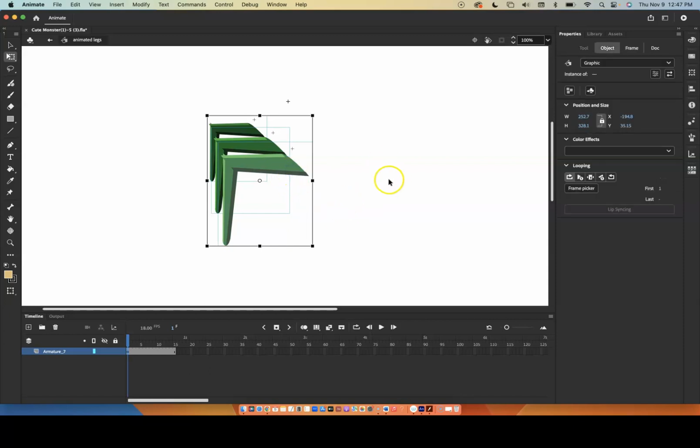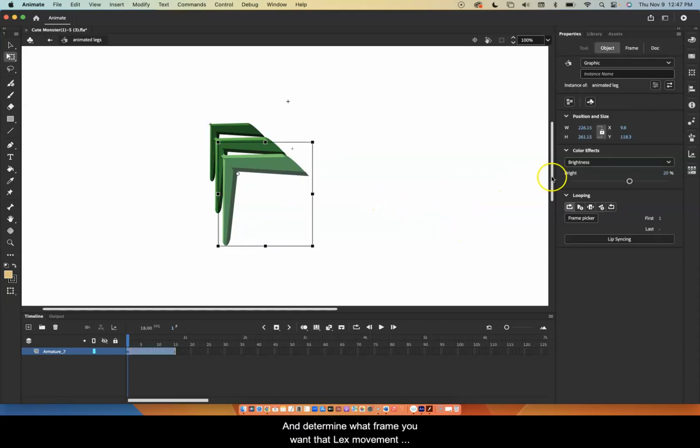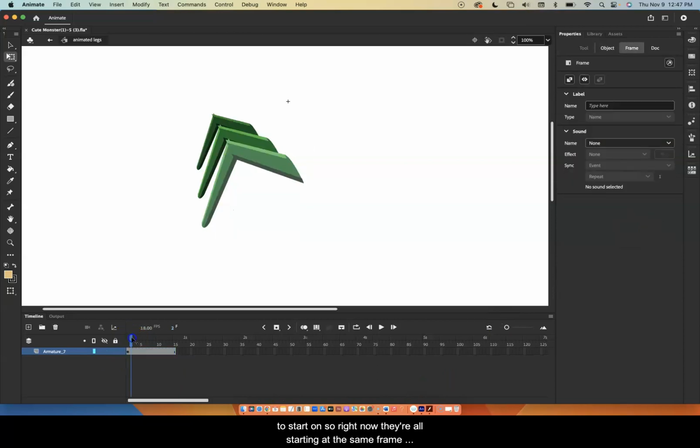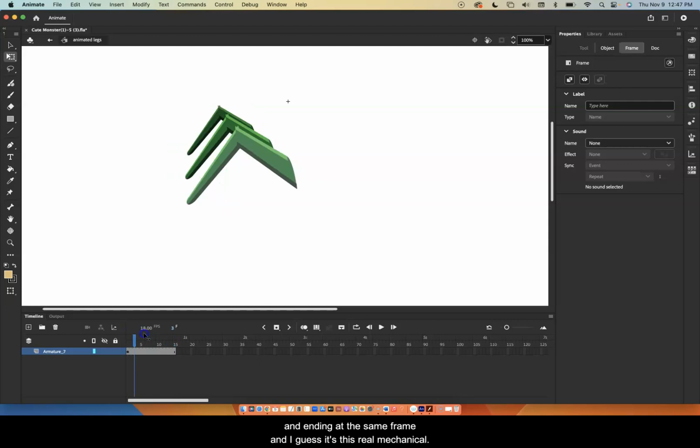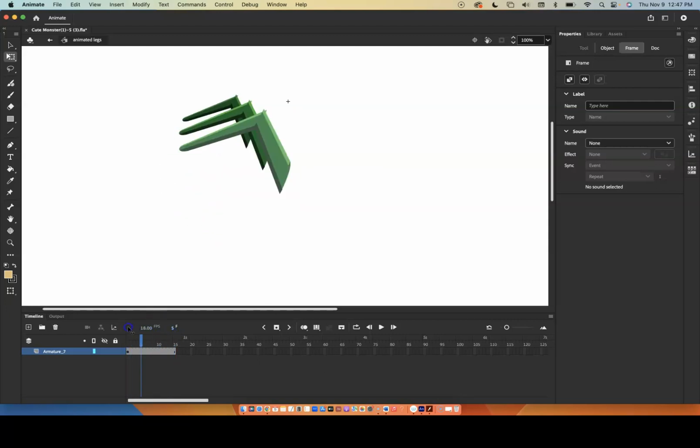So you want to go through leg by leg and determine what frame you want that leg's movement to start on. So right now they're all starting at the same frame and ending at the same frame, and it gives us this real mechanical kind of movement where they all move in unison.